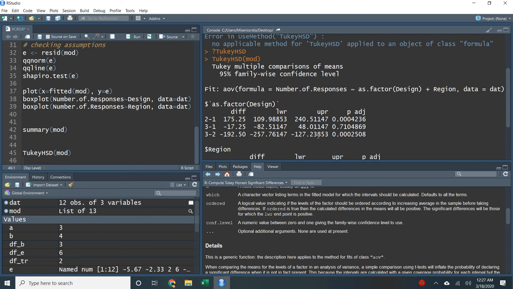So this has been how do we analyze the randomized complete block design data using R. In the next section, again, we're going to be going into Latin squares and then talking about how do we analyze Latin squares data. That is, how do we analyze data that involves 2 blocking factors instead of just 1.